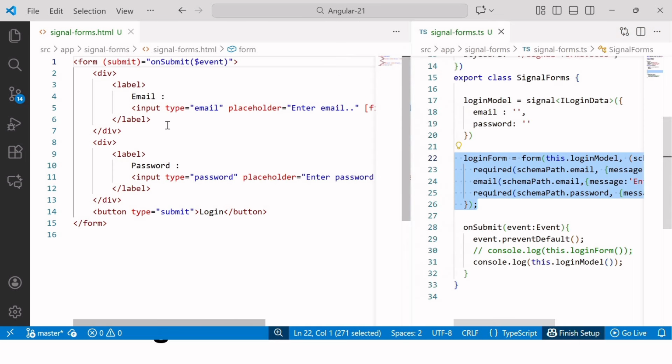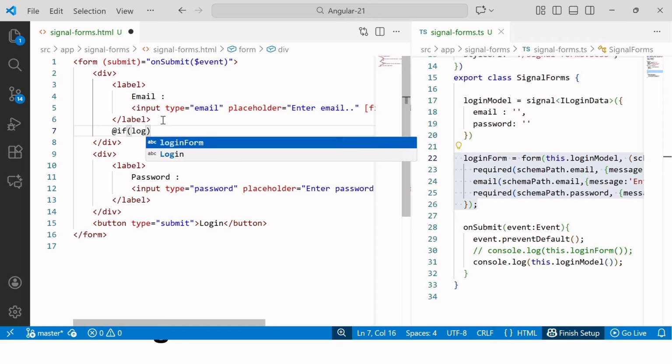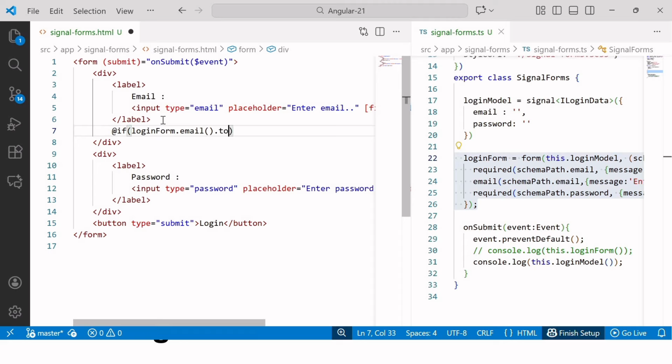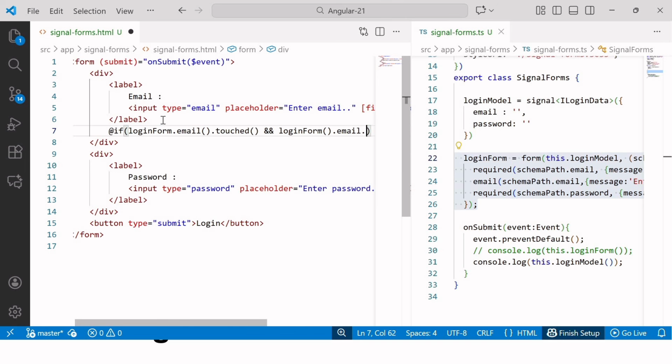So let me navigate to the template file, and here I'll update both div, email and password. So first we'll work on email. After this label, I'll add if condition @if, and inside that I'll write login form dot email dot, I'll use property touched, and login form dot email dot invalid.